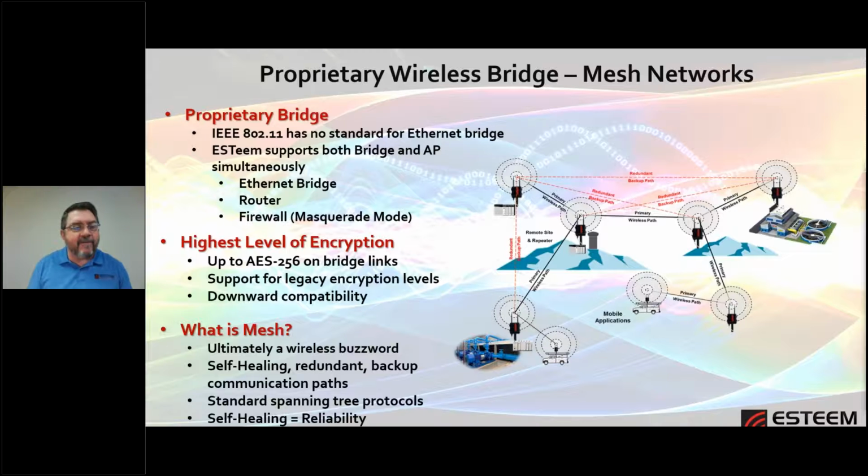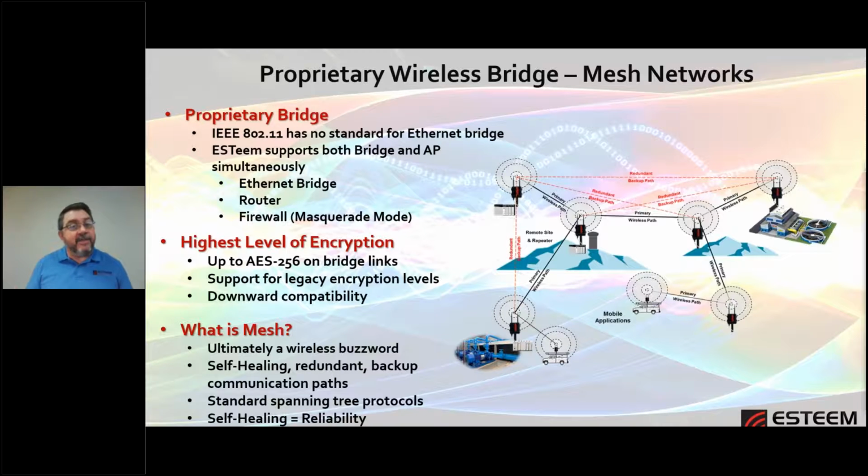That's really where the term came from. Ultimately, meshing is a buzzword. It's a wireless buzzword. But what it performs is self-healing. In other words, it will monitor all of these network connections. And if you give it redundant links, if it ever loses one of the links, it will automatically change over. So it's essentially what's called self-healing.